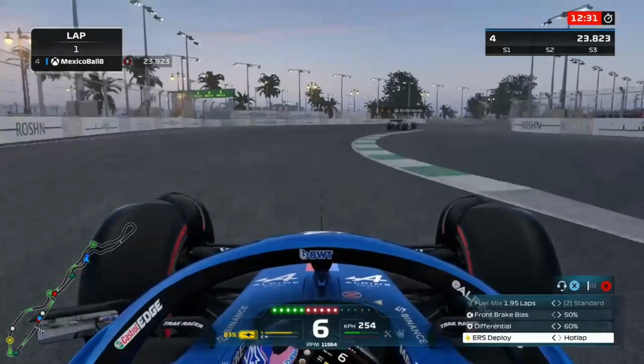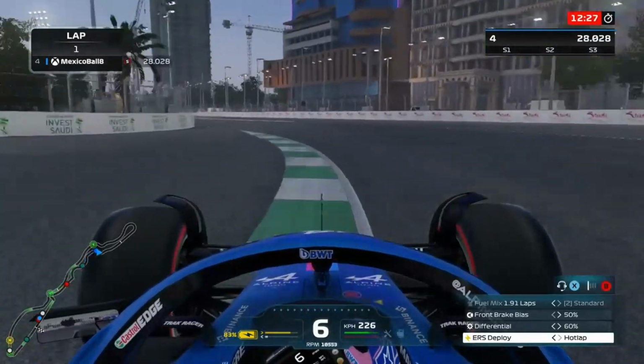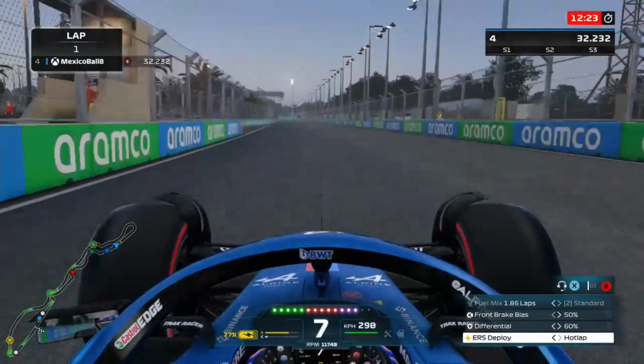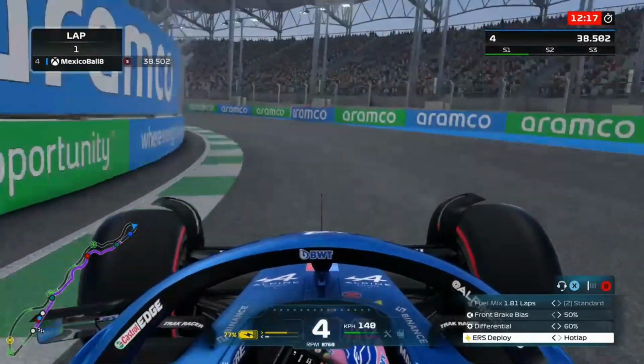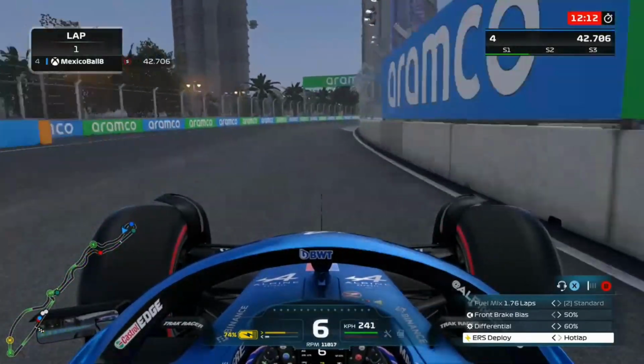The rest of sector 1 was fine, except the Williams of Bird was blocking me, but it wasn't a lot of concern, because I don't think my lap will be ruined by that. Then to turn 13, I was doing it decently. Yeah, I just did decently.